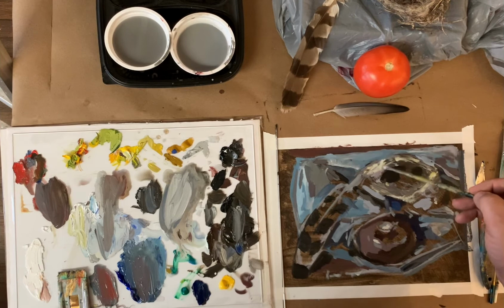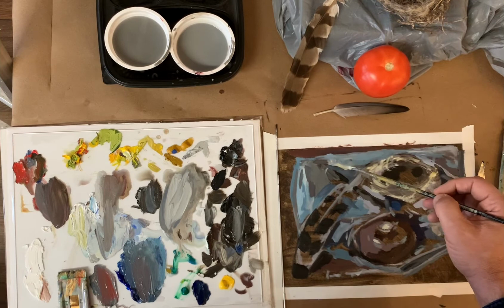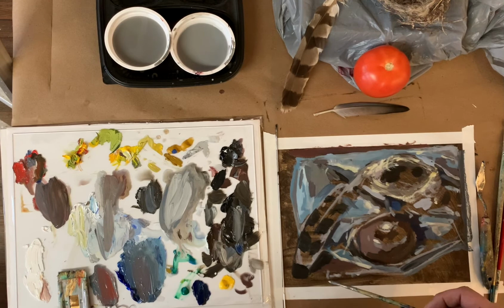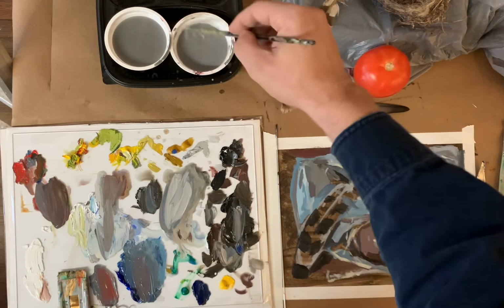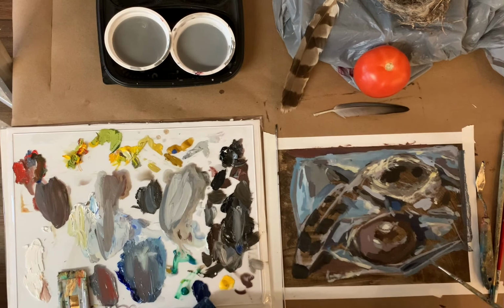So although this is mostly gray, I have tinted a little bit with color to try to create some warmth, to get a better understanding of how you can change the closeness in value by temperature, not just by light and dark. And I think that's where I'm going to stop right now.